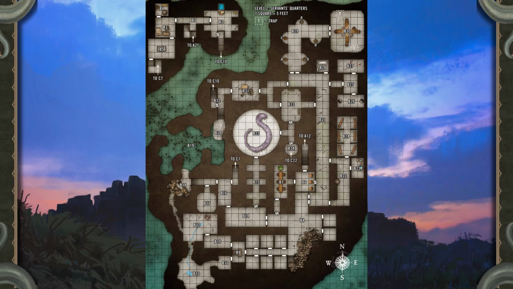Area B11, Washroom. 1 wall of this washroom has been gouged out by sharp claws, revealing a rough-hewn tunnel leading west. This once served as the majordomo's washroom. The tunnel to Area B13 began as an eroding crack, then was widened by the Morlocks.